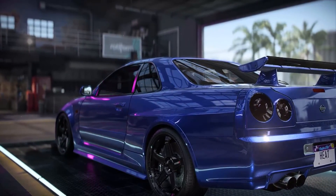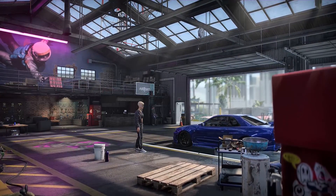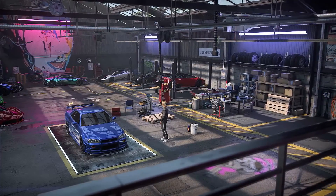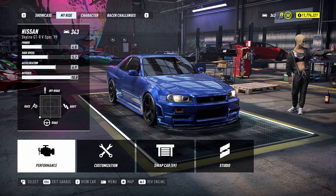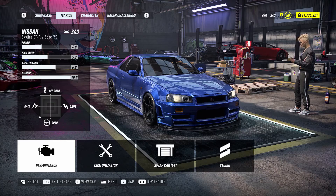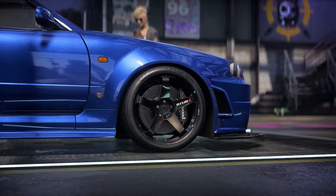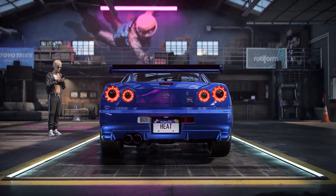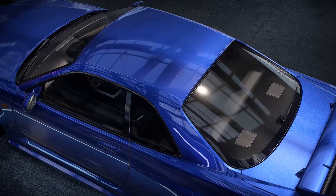I think this is a step in the right direction. Look at all the Need for Speed games Ghost made — they didn't age well. Take Need for Speed Payback, and look at Heat: we're in the fourth or fifth month since release and this game has gotten just two updates. The first was minor bug fixes, and the other added steering wheel and chat wheel support — stuff nobody cared about. All we wanted was new events and new cars.